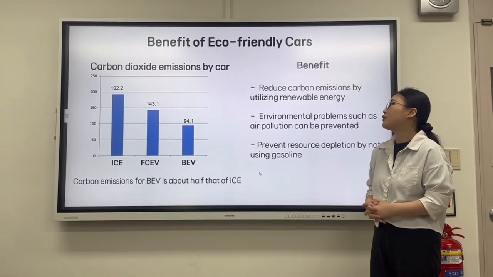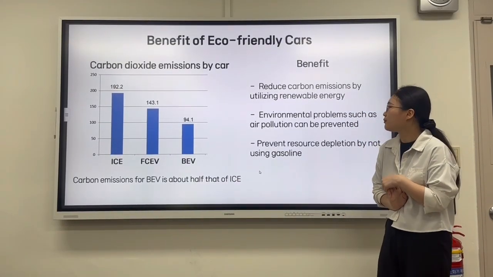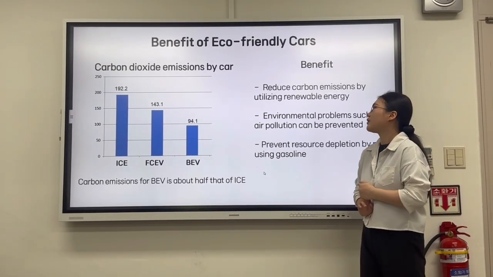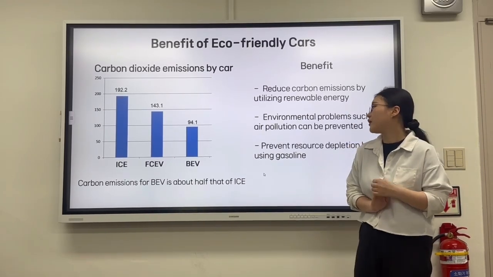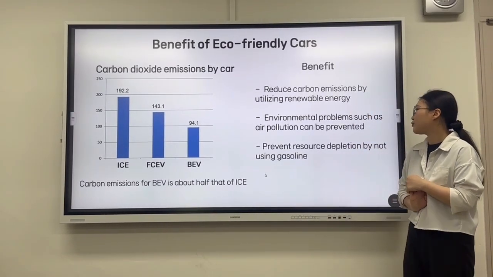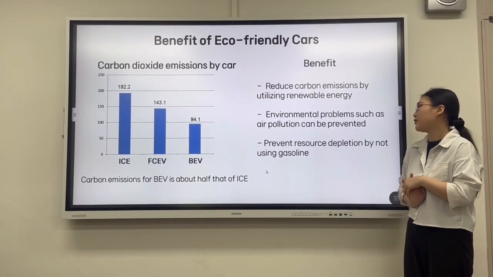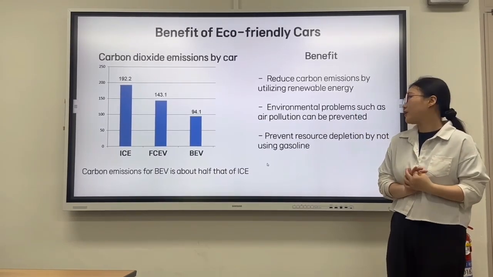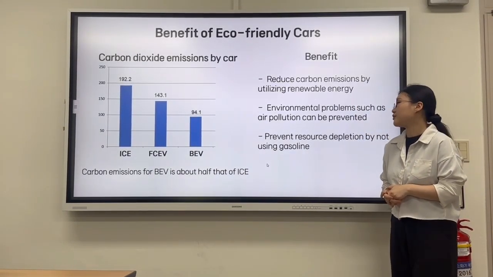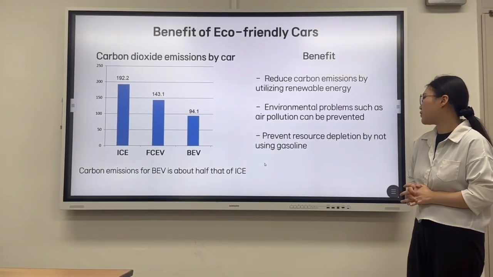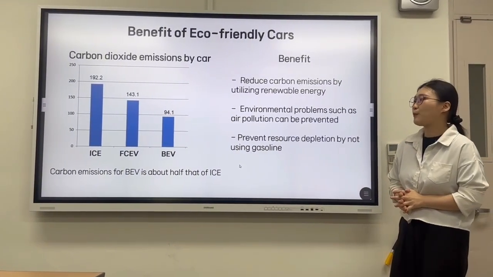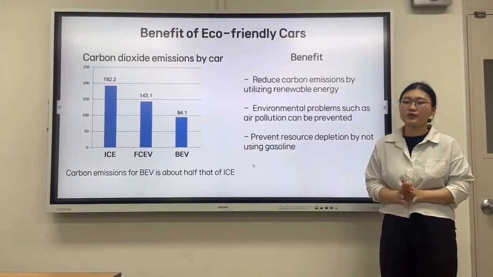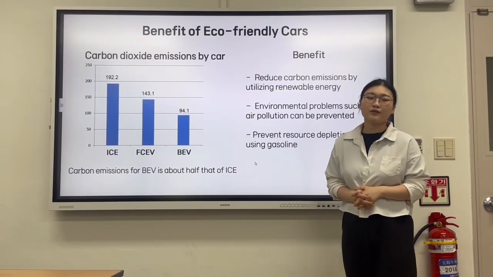In conclusion, the benefits of eco-friendly cars. First is reducing carbon emissions by utilizing renewable energy, for example electricity and hydrogen. Next, environmental problems such as air pollution can be prevented, for example air pollution, sea level rise, and climate change. Finally, resource depletion is prevented by not using gasoline. Therefore, these technologies should be further developed and disseminated in the future.